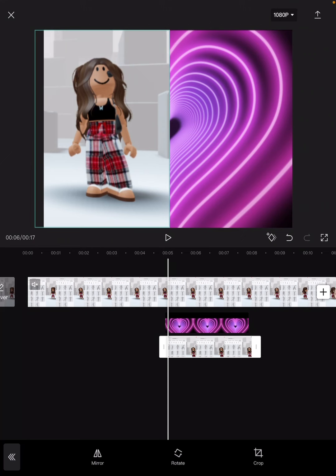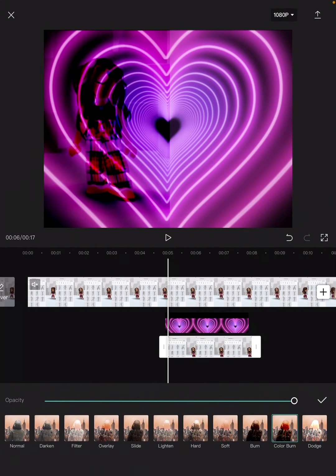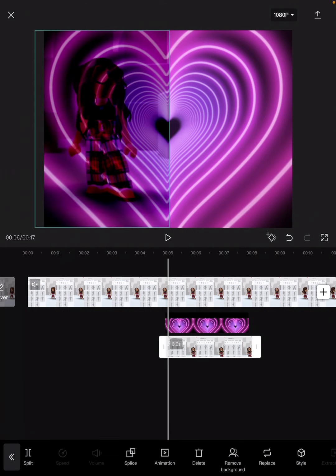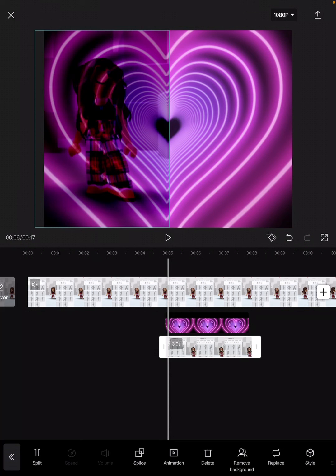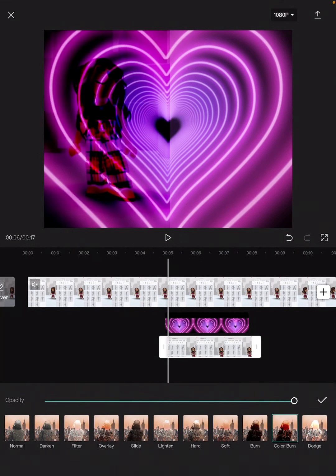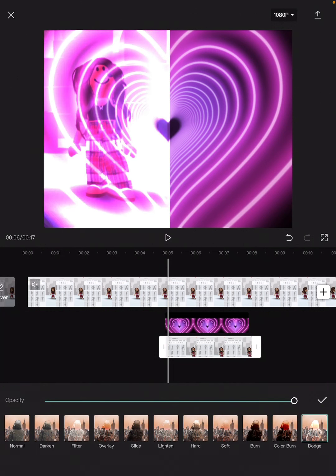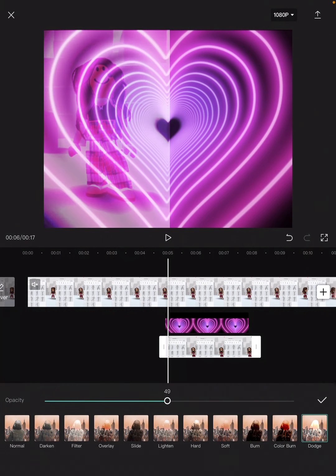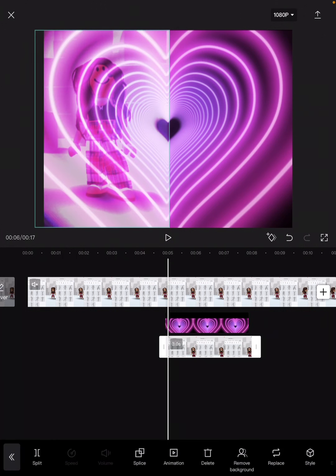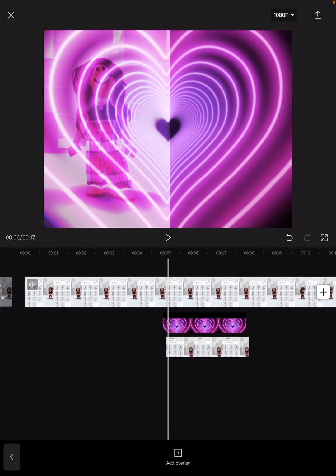So right now what I'm going for is I'm going to put that right there. And so you don't have to copy me, and you go to, so you click on it right here. It should be under the heart. You go to splice, and if I were you, I do color burn or burn. And right now I'm going to actually be doing dodge just for this specific one. I usually put it, I wouldn't say I put it too low, but I don't put it too high. Right now I'm going to do 66 because I think that looks nice.